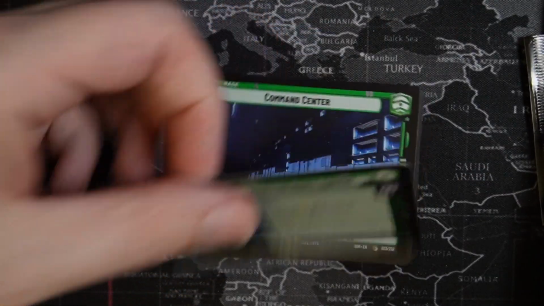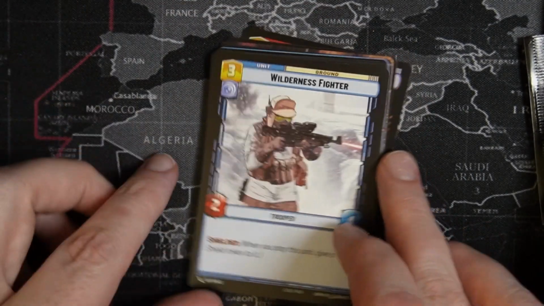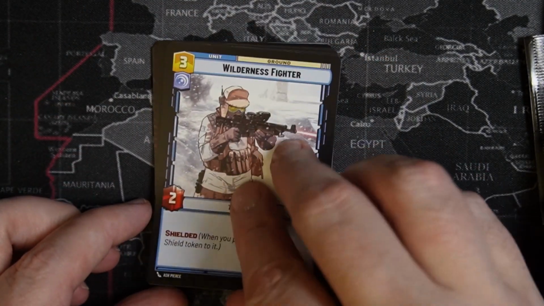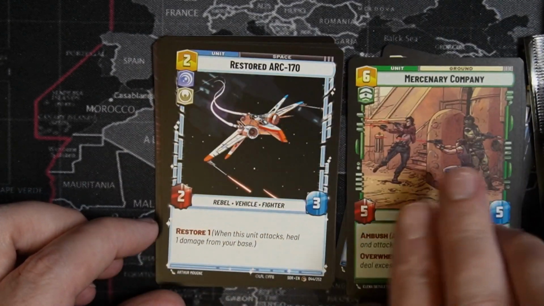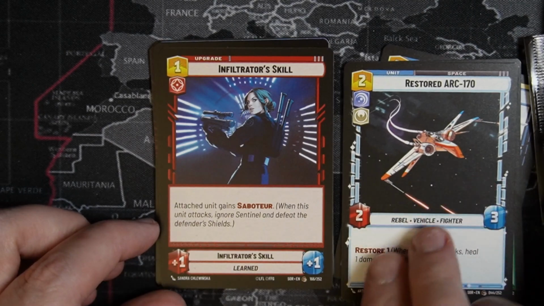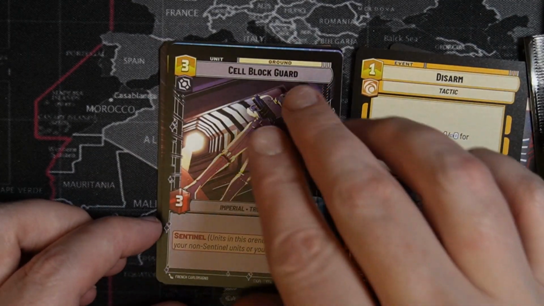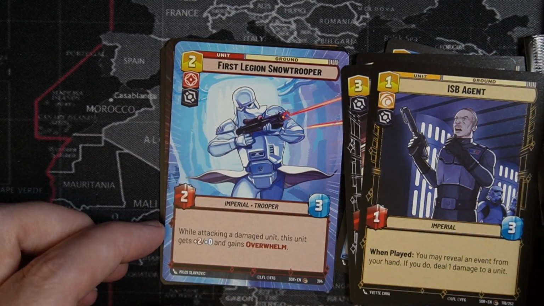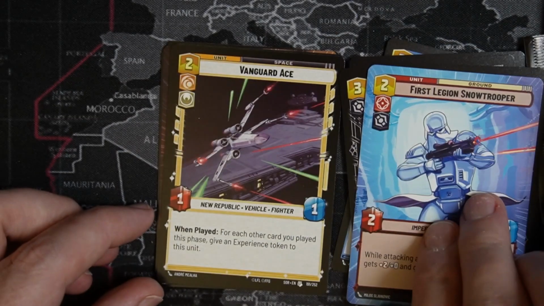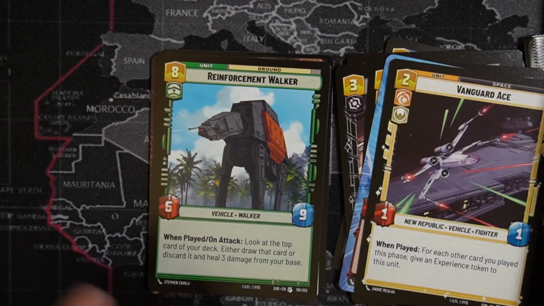Grand Moff Tarkin, Command Center. A Wilderness Fighter, Green Squadron A-Wing. Mercenary Company, Restored Arc 170. Infiltrator Skill, Disarm, Cell Lock Guard. ISB Agent, 1st Legion Snowtrooper Borderless. Vanguard Ace. Reinforcement Walker, which is 8 and Command.